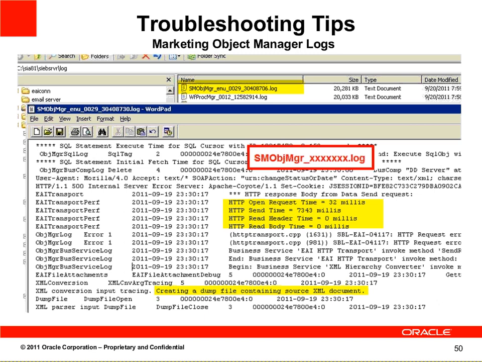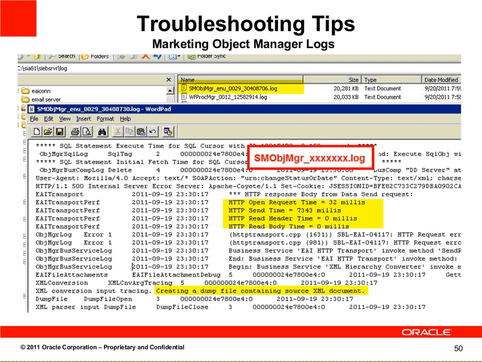In particular, it uses the EAI transport business service. So if there are problems between the Siebel server and WSD, you can see in this file what exactly is going on.